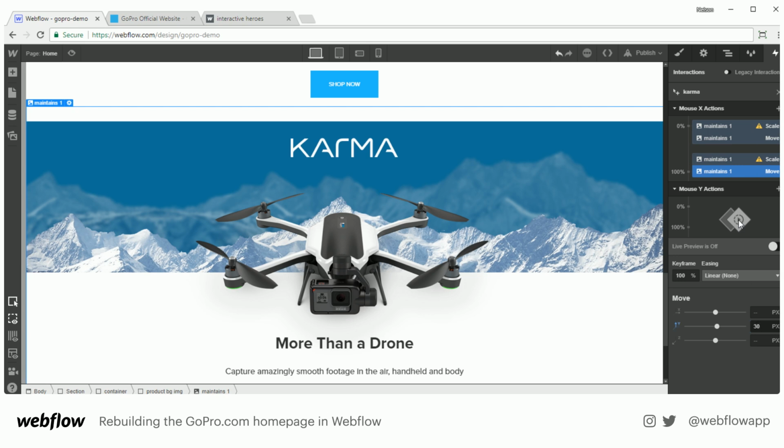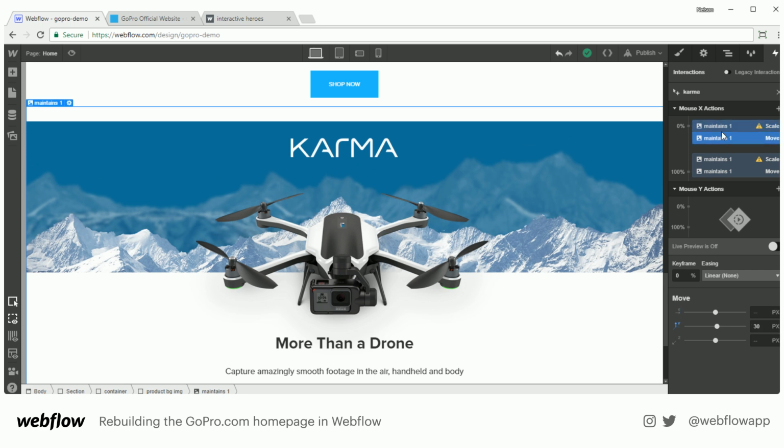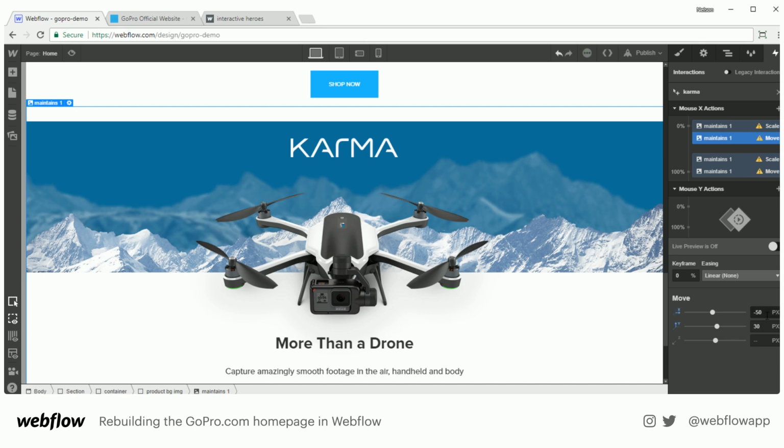Okay, so this is how we get it right here. We're starting off with our scale at 1.2. The reason I zoom in a bit with the scale is because when I move left and right, I don't see where the image breaks, like where the end of the canvas of the image is. So 0% is all the way to the left of the canvas, and 100% is all the way to the right of the canvas. So on 0%, let's go ahead and do negative 50. And then on 100%, it's positive 50.